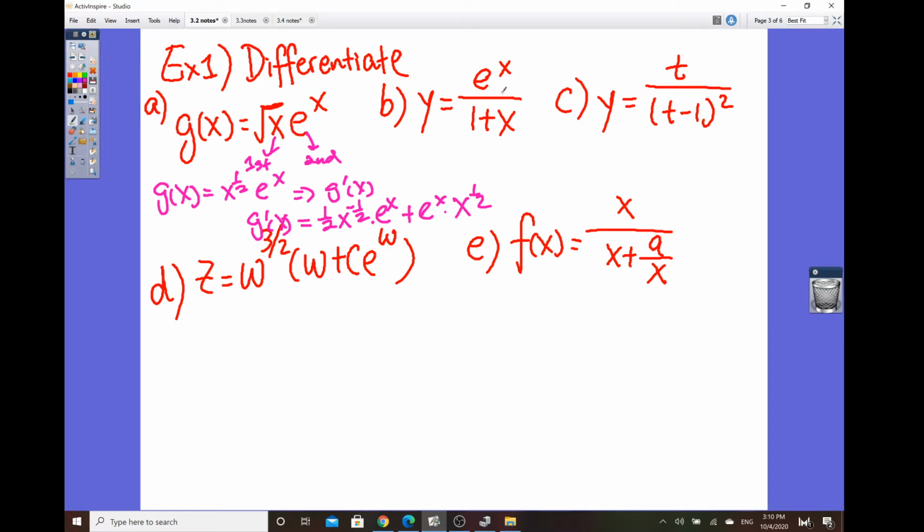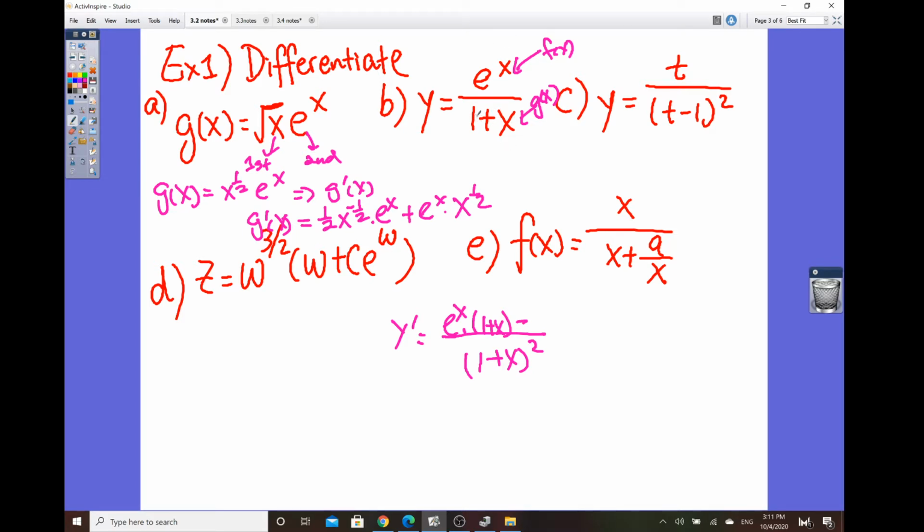And now what about the quotient? This one requires the quotient rule. Let's say this one is f of x, and the other one is g of x. Using the quotient rule, we take the denominator quantity squared. No matter what the denominator is, always square it. First, the derivative of f of x: e to the power of x times the original g of x, so multiplied by 1 plus x, and then minus the derivative of 1 plus x.